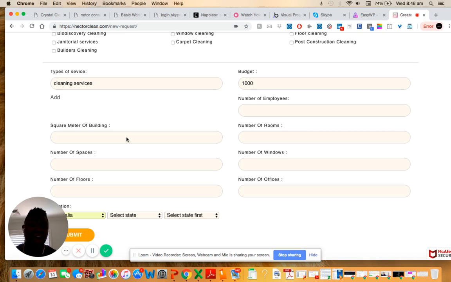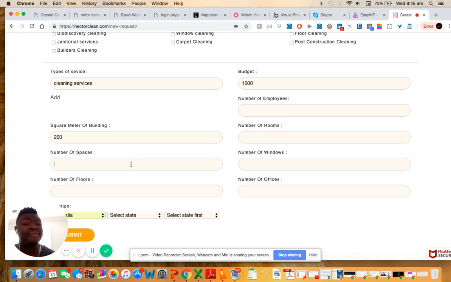So let's say the square meters of the entire office cleaning building they want to clean is 200 square meters, for instance. Now, we've also added a couple of boxes just to describe what they mean, because sometimes it can be very vague. Let's say 200 square meters, 1,000 budget. Maybe you don't price like that. Maybe you price differently per worker per hour.